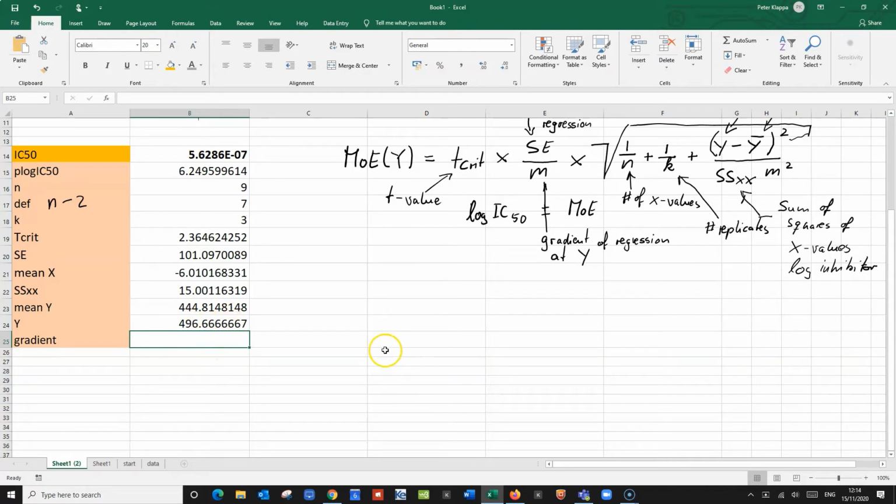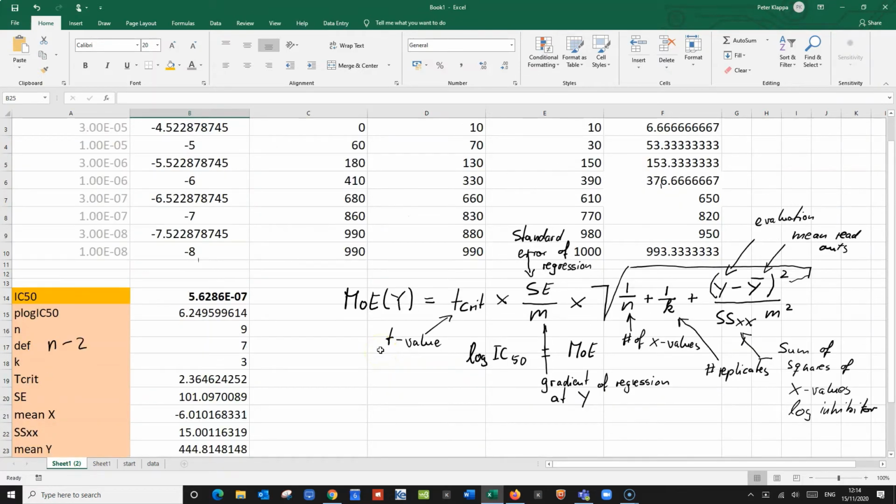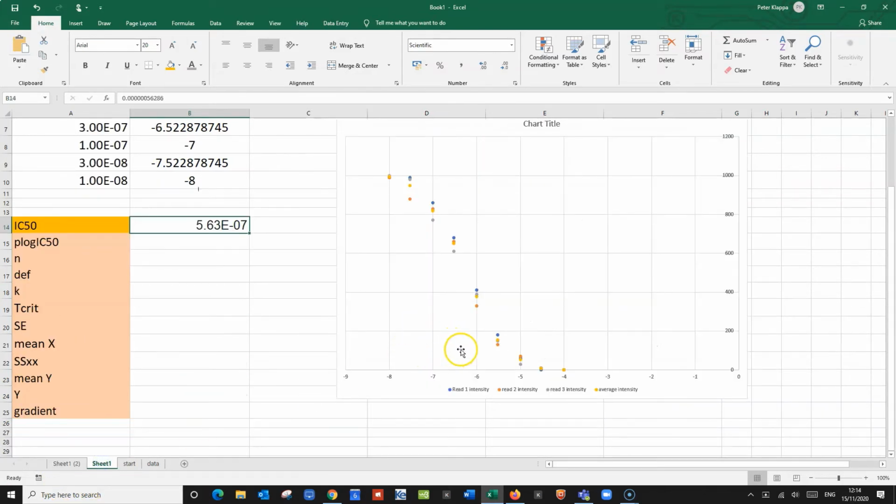And that's a little bit of a tricky one, because what we are looking for is actually the gradient at the point where we want to evaluate. So that would be the gradient here at this point. So how do we find this gradient at the point that we want to evaluate? That's the halfway point, that's about 500.